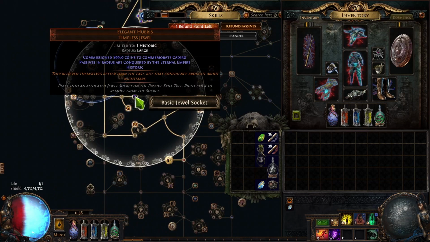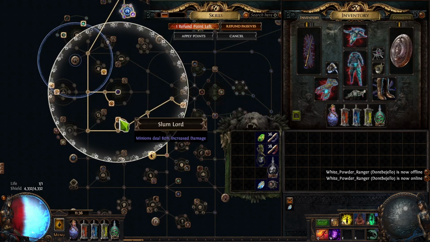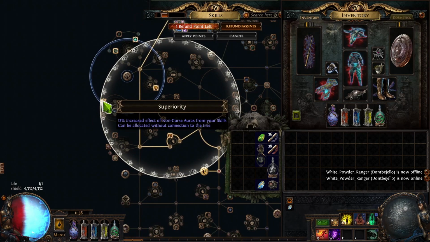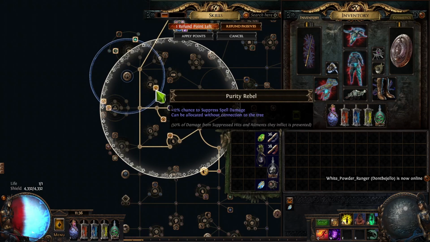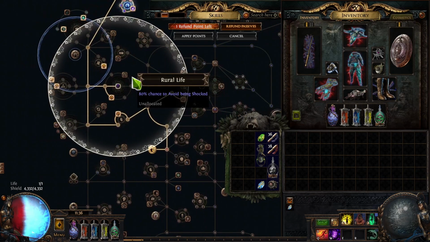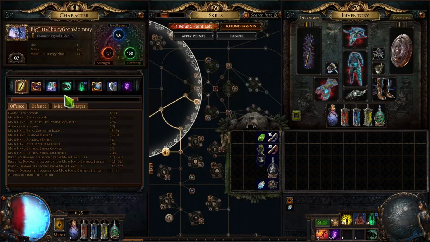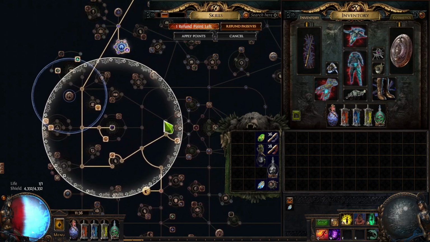For this jewel here with this seed, we're picking up 80% here, 80% here, and 80% here. We also have aura effect, increased armor, and spell suppression. So for me, this was the best jewel to have. You could also pick up 80% increased maximum minion life. I might do that if I go for level 100. Then we'll pick that up.